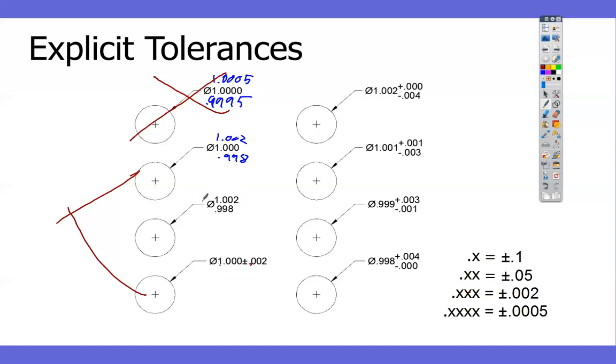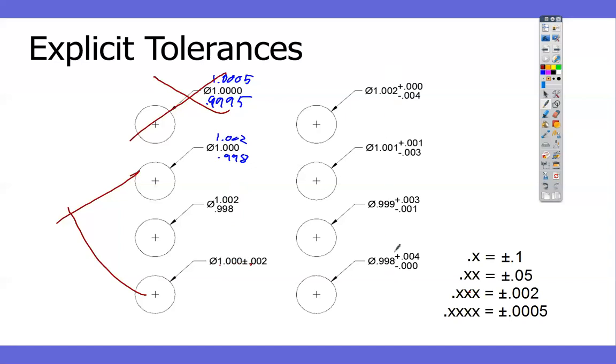This one right here is called a limits tolerance. I'm just giving you the limits. I'm saying, here's the minimum and maximum sizes, make it. As long as it's somewhere in there, I don't care how big it is. So in limits, I have no preference for the size. In bilateral, I want it to be in the middle.